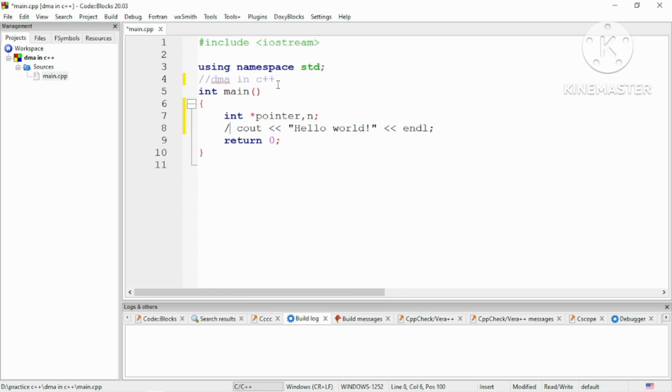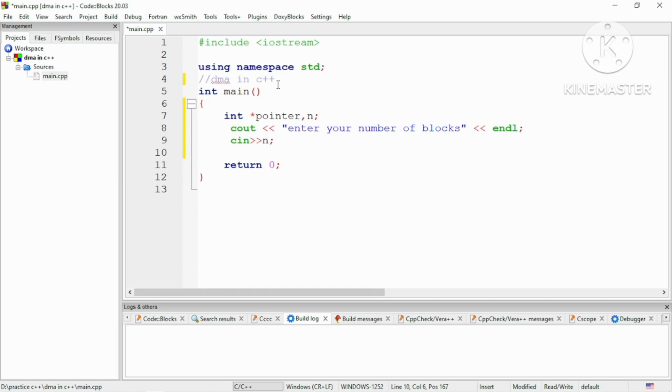After that, I am going to give a message for the user: enter your number of blocks. This is going to be taken by the user, so we must use cin for the console input. I am taking the value for the n variable, because that one is going to provide the number of blocks.